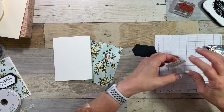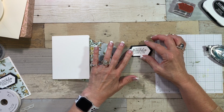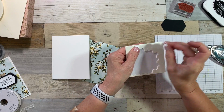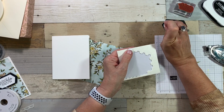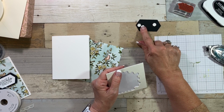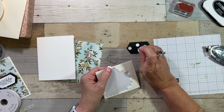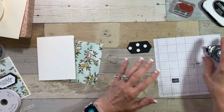I'm just going to add this to the black. Okay. And I'll be putting some dimensionals on, so we might as well do that while we have it in our hand. Now, the first time I added this framelit, and it's not a very big one, I only put the 2 dimensionals on. I had to go back in and tuck in some more. It was just too wobbly.